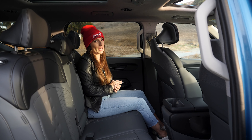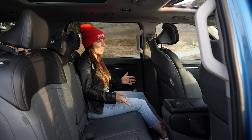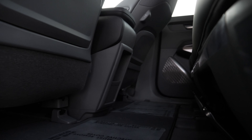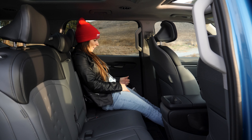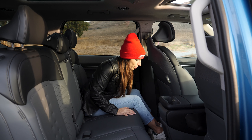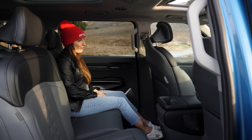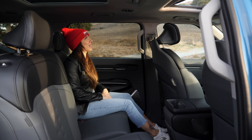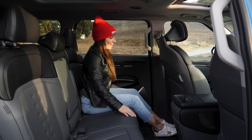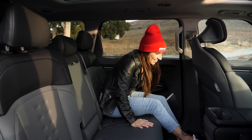The second row offers up to almost 43 inches of leg room. Even with the seat scooted all the way forward, there's ample leg room — you could fully straighten your legs back here. If nobody's in the third row, you can scoot the second row all the way back to comfortably fit someone significantly taller, with plenty of headroom as well. The second-row seats also recline quite a bit.